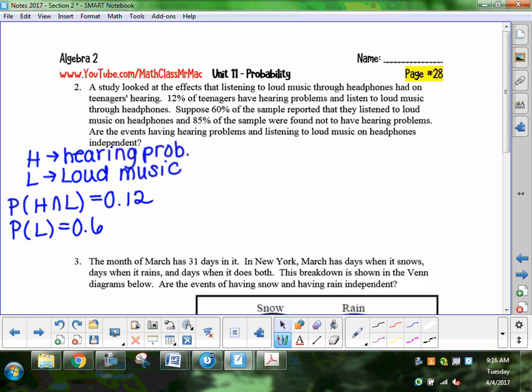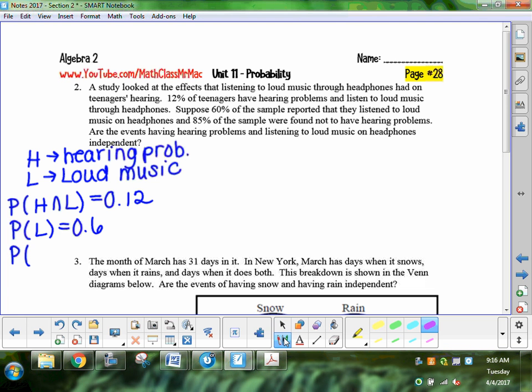What else is something that we need to go through and know for this? There's something else that we can find, maybe indirectly arrived at, or there's two ways to go through and find it. What do you want to say? Probability of listening to loud music and not having hearing problems is... Careful. You're misinterpreting what was said. For this, it just says this. This is what you're referencing, right? 85% though were found not to have hearing problems. Oh, I thought it was 85% of that. No.